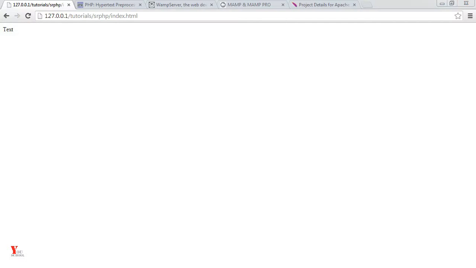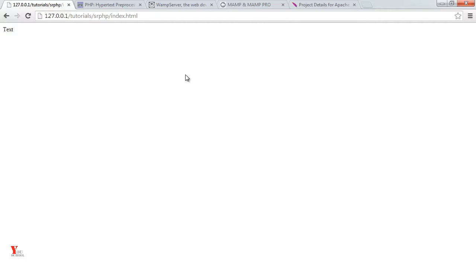Well, files are processed on the server side, and whatever you want to be output is output. It's important to realize that your PHP code that you write, and we'll write some code in just a second, will never be visible because it's interpreted on the back end and then served to the user. So if you imagine you've got a server up here somewhere and you've got lots of clients connecting to this server and requesting index.html or index.php, as we'll look at in a moment, the web server will basically take this file, it will send it off to PHP and say, can you interpret this for me?